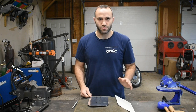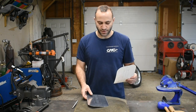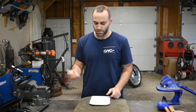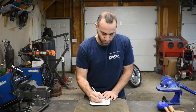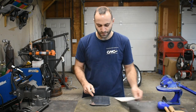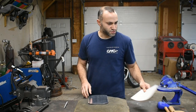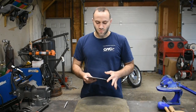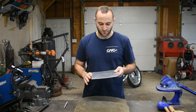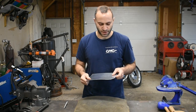Alright, so let's get started. First thing I did off camera is I transferred the pattern onto the aluminum. Real simple, lay it on top, get a scribe, and go right through the paper, make some light marks on the aluminum. Come behind with a Sharpie so you can see it and darken it in. Okay? So, the first thing that we're going to work on is the overall shape. We're going to shape this rear fender first, and then we'll put in the detail afterwards, the beading detail.